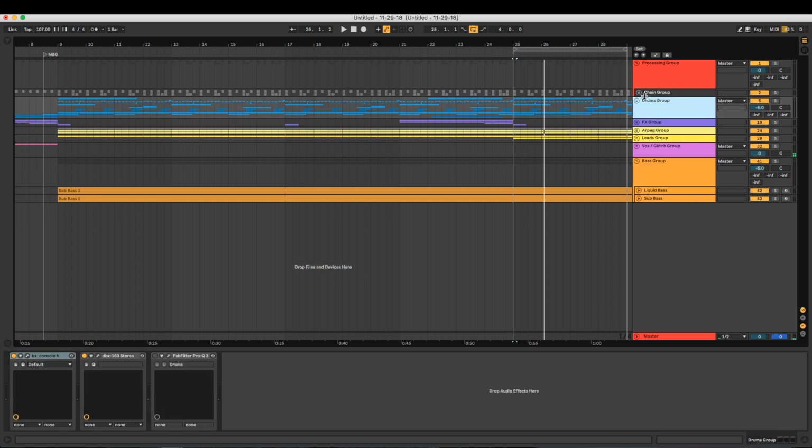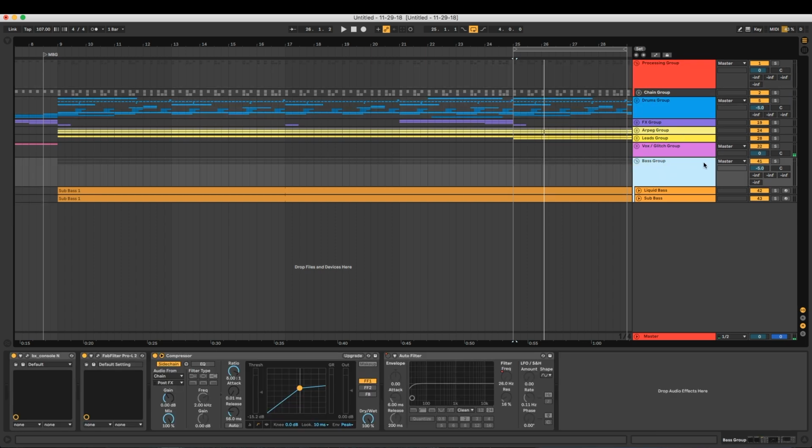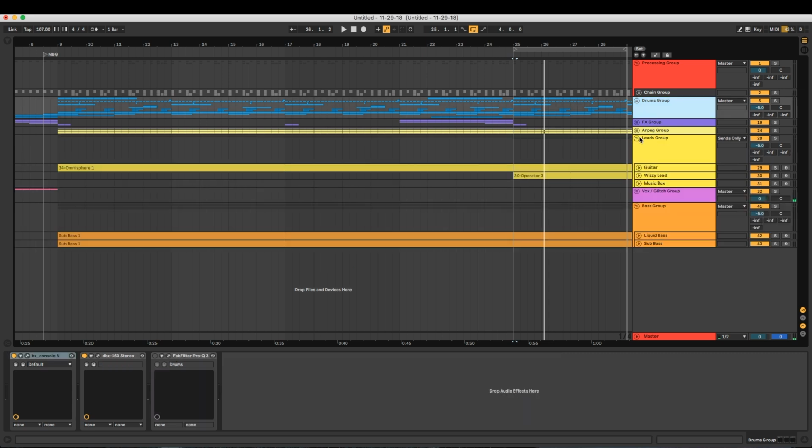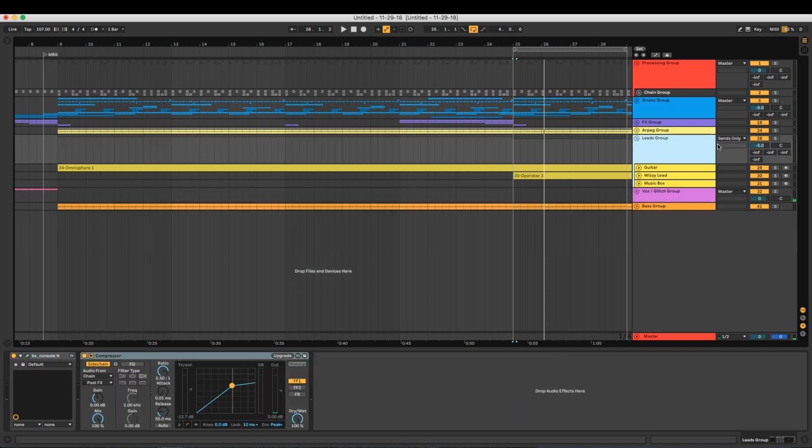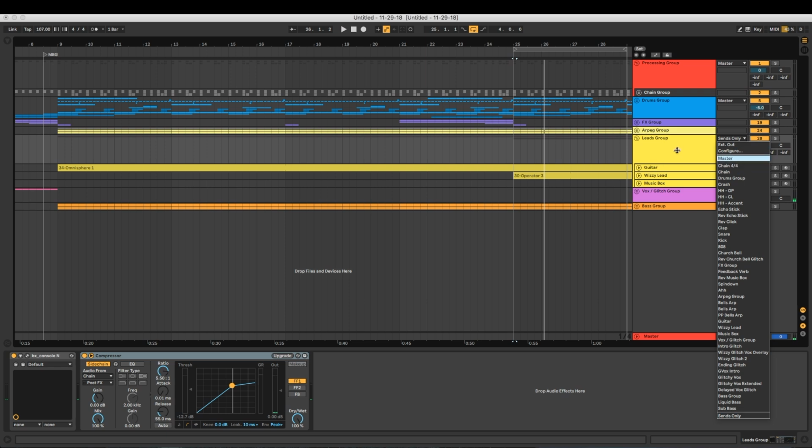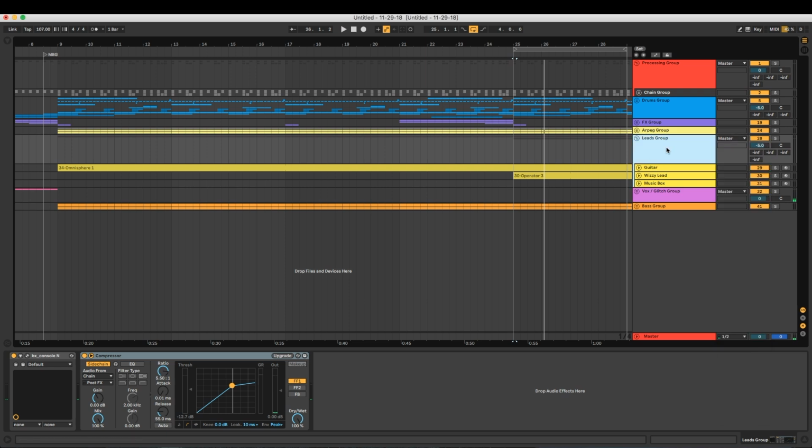But in addition to doing that method, there are basically two other methods that I found, and that's using Max for Live devices. Obviously, if you're using Ableton 10, it has Max for Live already installed, so you don't have to do that. But if you have a prior version, say Ableton 9 or earlier, you would need to make sure that you have Max for Live installed before you go ahead and do this.